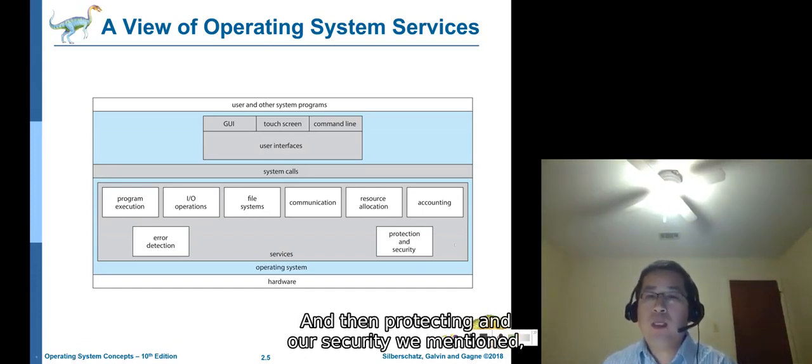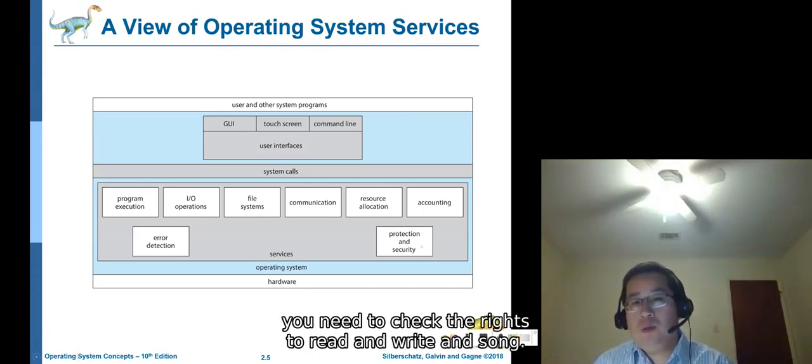And then protection and security, we mentioned you need to check the rights to read and write and so on.